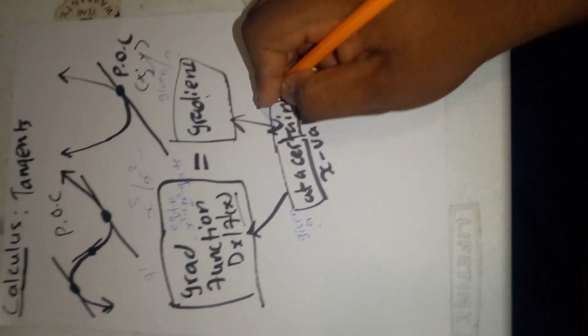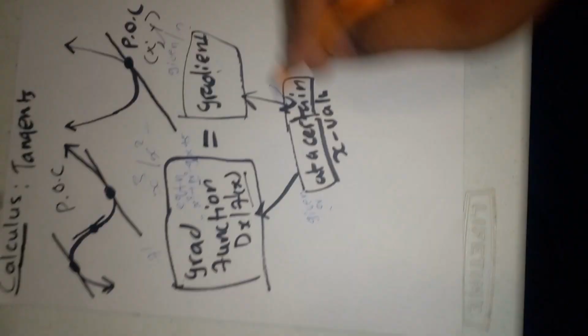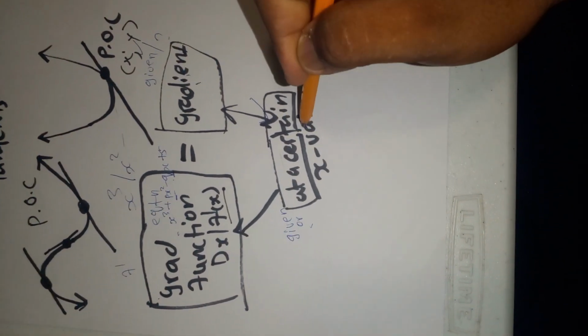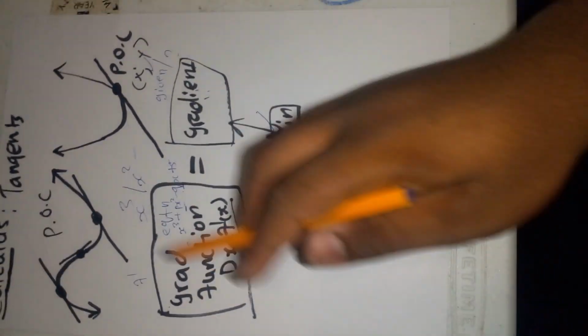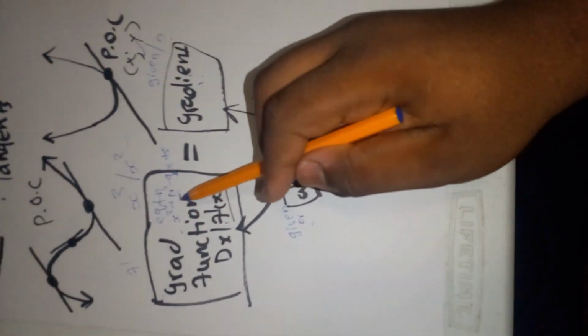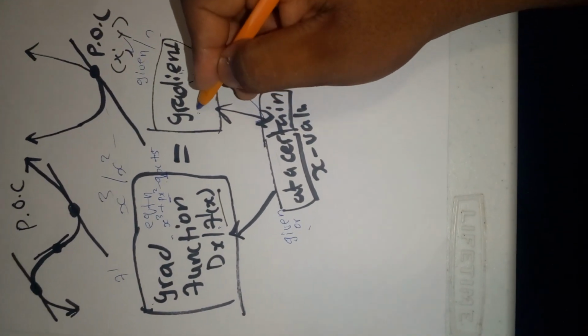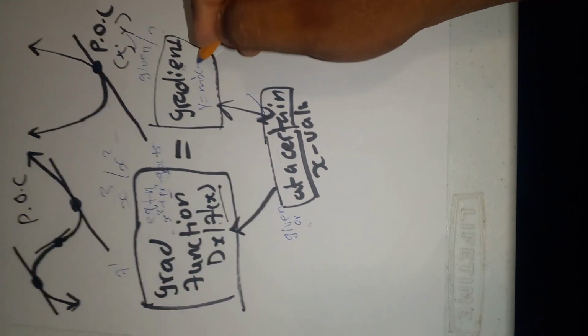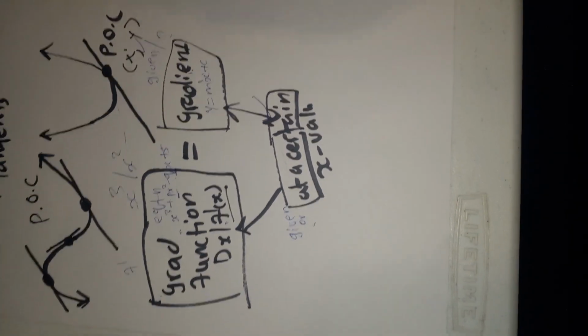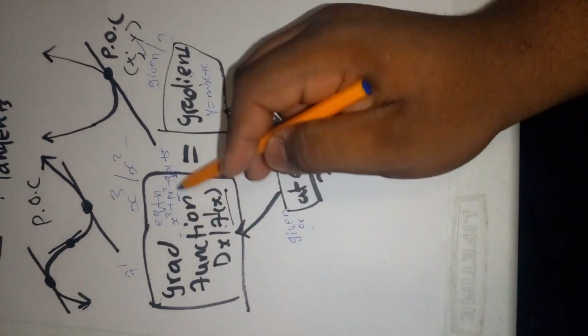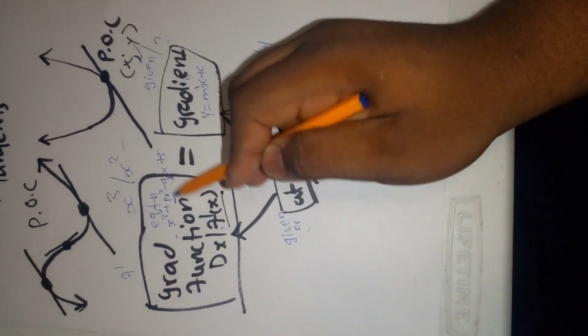In this concept, you will be given only two things between the x value and the gradient. As I just said, you will be given the gradient, like in the form y equals mx plus c. They will give you the equation of that tangent, and then they will say at x equals maybe 4. But now the equation of a cubic graph will have variables.